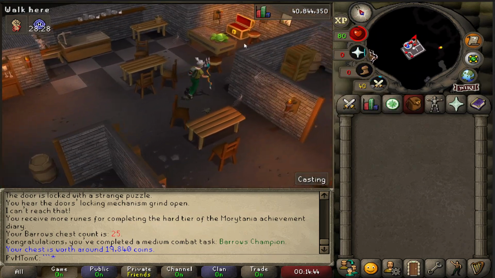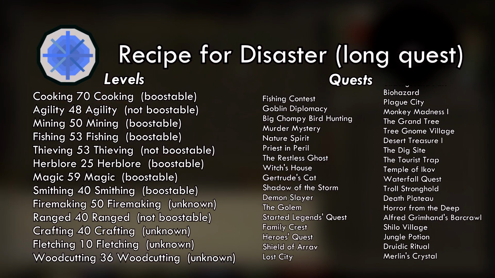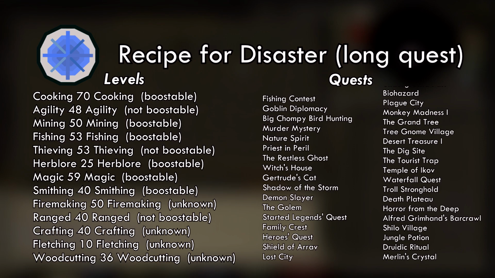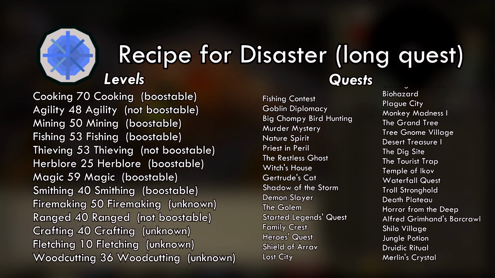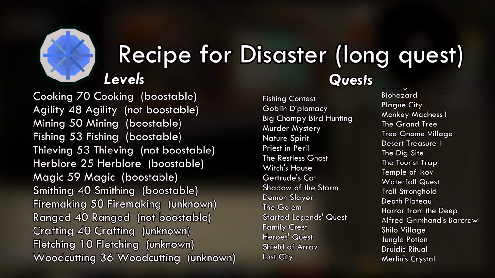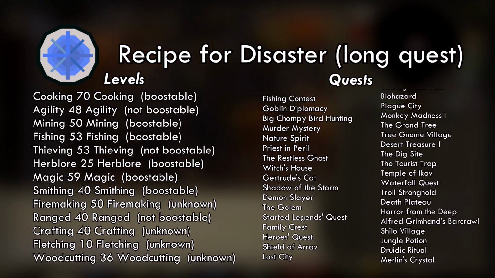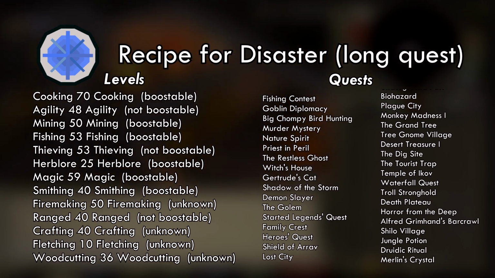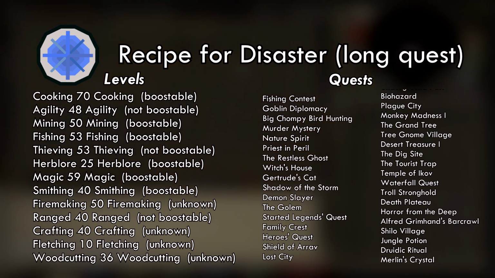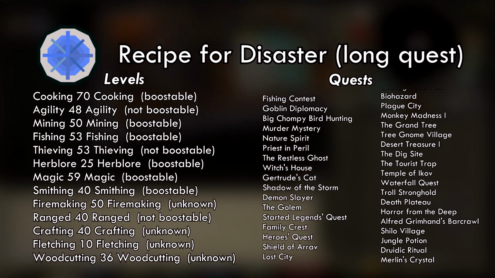So, 175 quest points, and loads and loads of levels, like 70 cooking, some real high ones there. But yeah, a lot of quests. And it takes ages, so it took me ages, to be honest. That was my goal when I first started the account. I kind of just sweated out quests, but yeah, they're definitely worth it because you can literally use them for everything, to be honest.